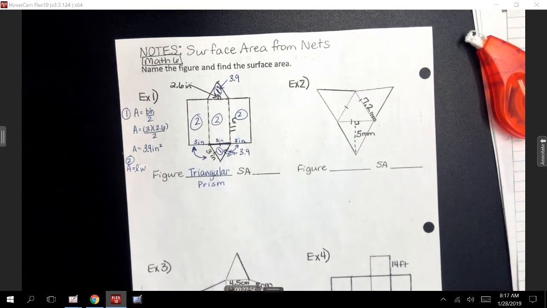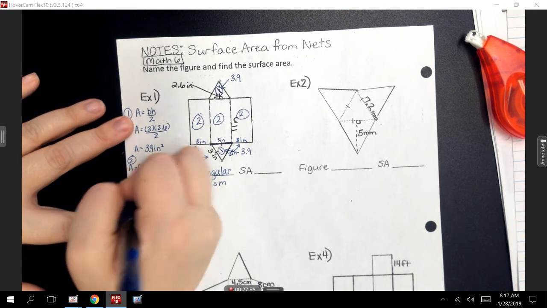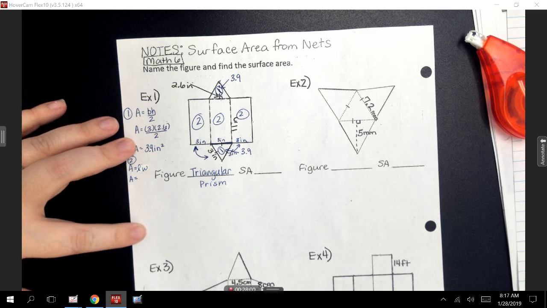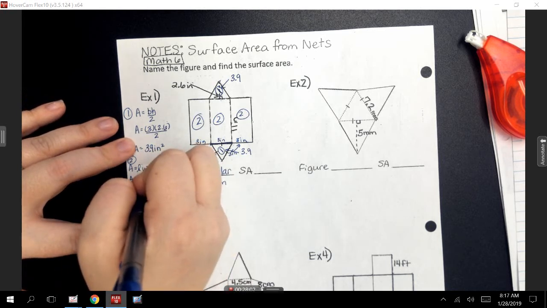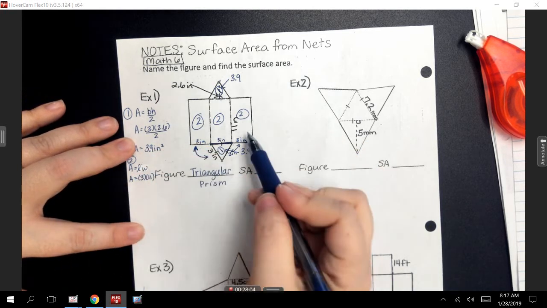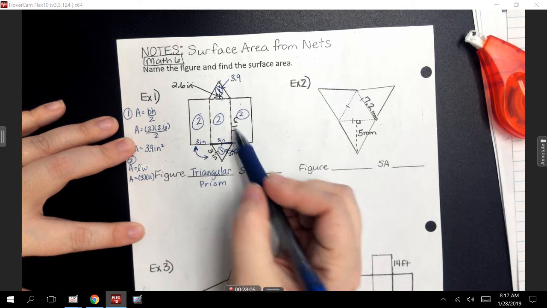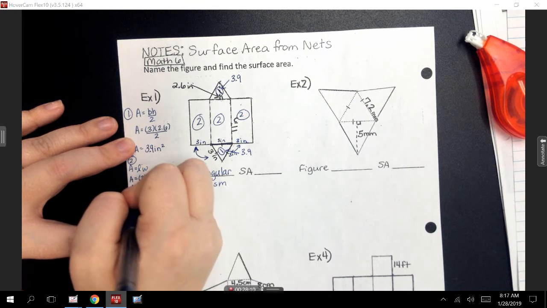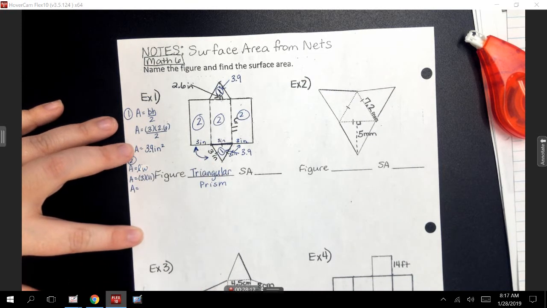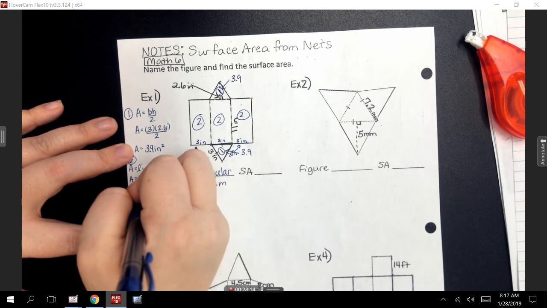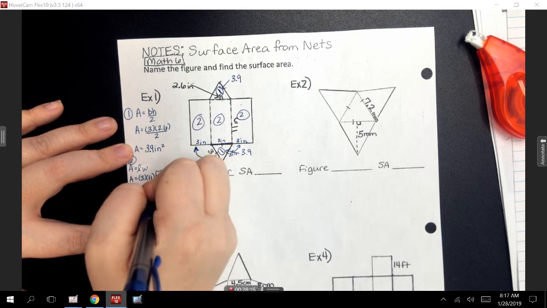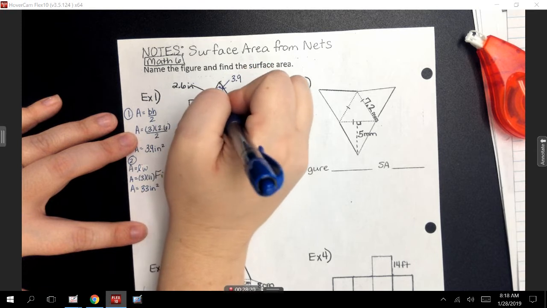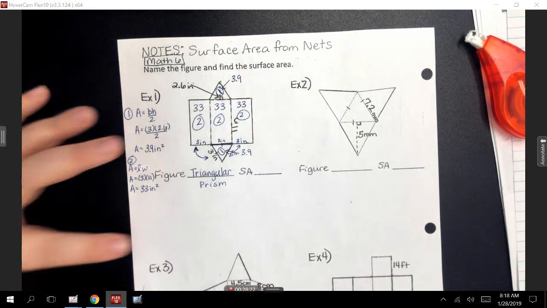Doesn't matter. All right. So what are the length and width going to be for those rectangles? Raise your hand if you can tell me. Length and width, what are they going to be? Ian? 3 and 11. So 3 times 11. The 11 came from the up and down right here because obviously all of those are going to match. So A equals, what is my area going to be? Gabe? 33 inches squared. So now I have 33, 33, and 33.